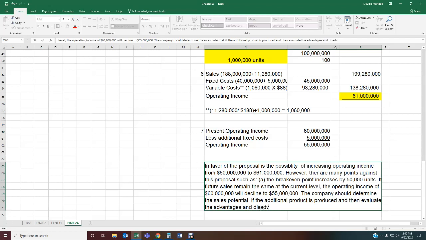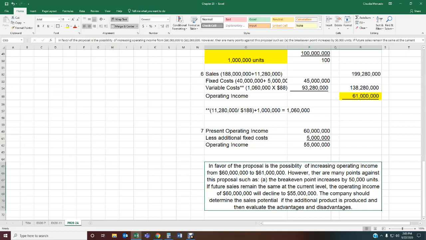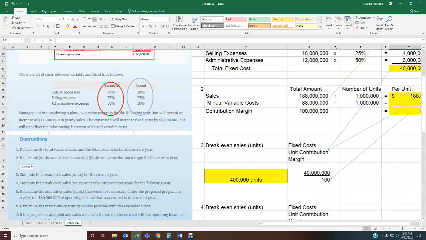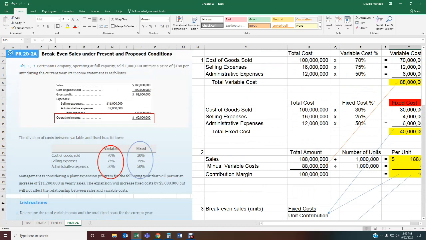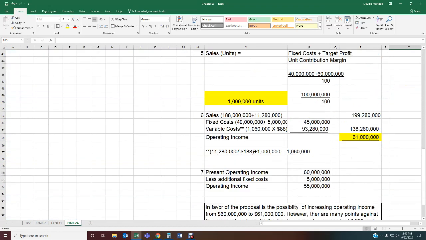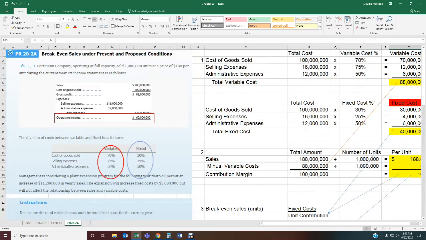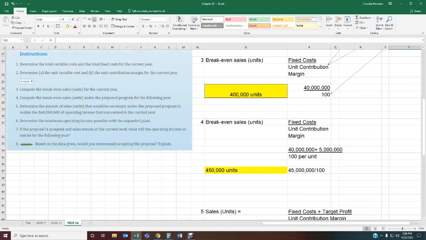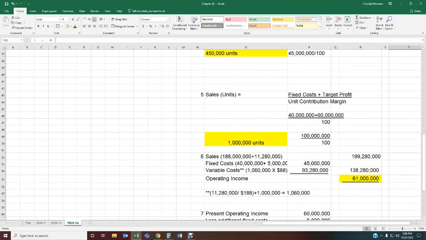So you have to really be very confident that you are able to increase your sales. If you cannot increase your sales, then what's increasing is your fixed expenses, your fixed cost, and that's going to cause you to lose money. Okay, you're producing the same amount but with higher cost. Okay, so these are all of the calculations for 1 through 7. So you can first analyze the current state that we're in, and then analyze if we accept the proposal. Okay, so these are all of the formulas, the calculations that are done.